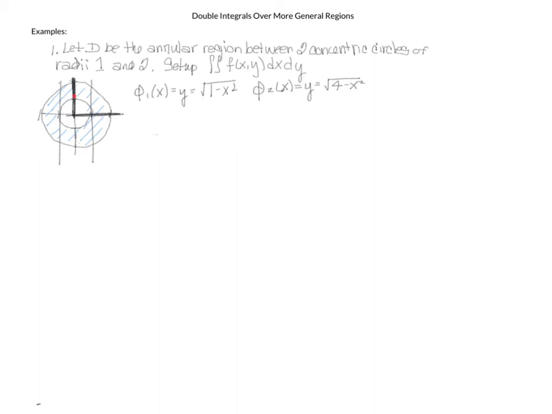And if I look at this, my first phi1, that's going to be the equation of my hemisphere. Actually, it's over here. But then my phi2, I'm going to have the equation of my second hemisphere, my circle of radius 2, my circle of radius 1. So the thing that's really tempting to do, but it's wrong, is to set up this equation to say, okay, my x values are going from 1 to 2. Oh, actually, they're going from 0 to 1, so this was wrong for several reasons.